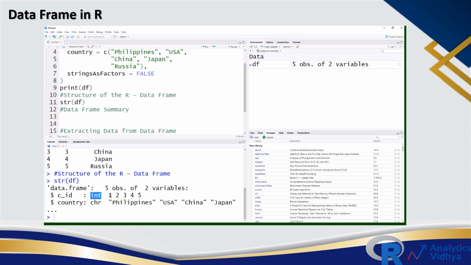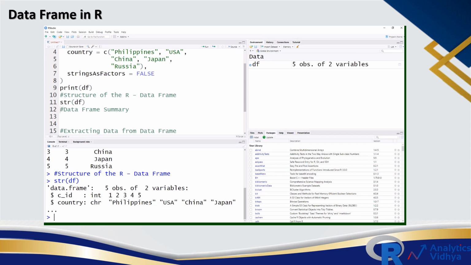The ID is treated as an integer with the following values, 1 2 3 4 5 consecutively. And then for the countries, these are basically characters such as the Philippines, USA, China, Japan, and Russia respectively. So that is how we check the structure of our data frame.